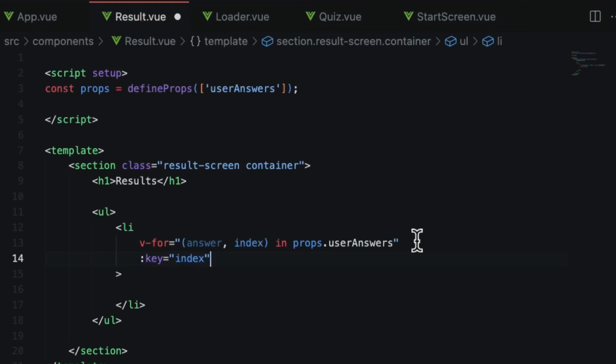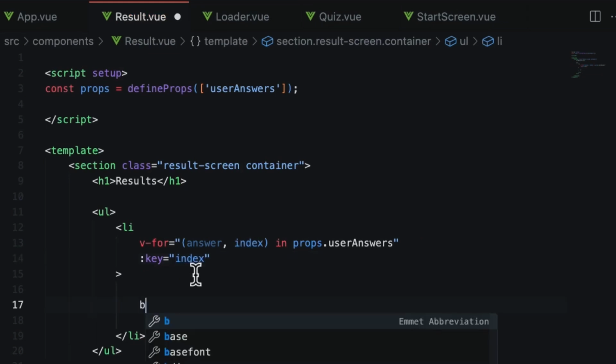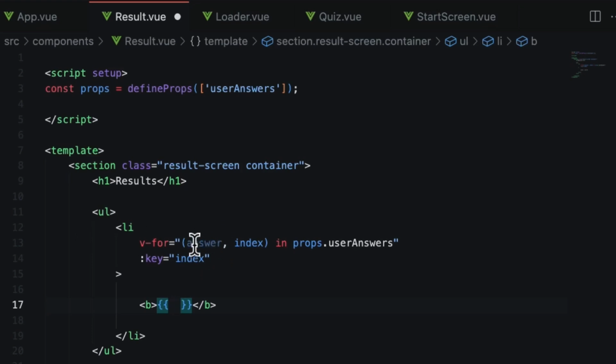Now for the content of this li, first, I'm going to add the question in bold. So remember that in the variable that we are storing the user answers, we have a property called question and one called user answer. So first, let's get the question. So this is going to be inside the answer variable that's created in the loop.